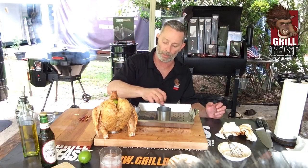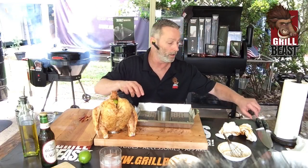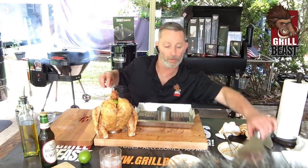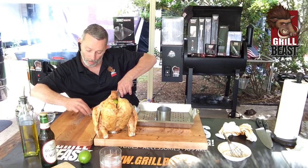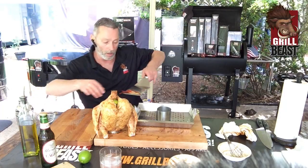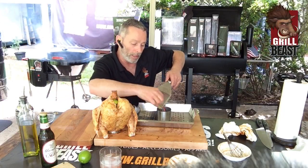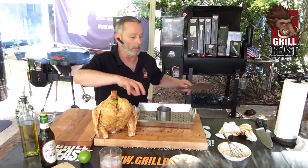Then I put my crushed garlic, and we are going to put, I'll use this. So, and then we want to put all of our seeds and everything of our red chili pepper. All right, it's all sliced up, got everything in there.